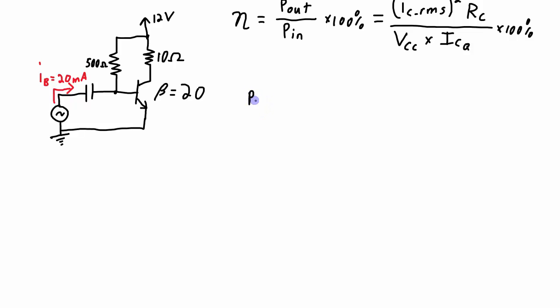Let's start by looking at the input power. It's going to be all DC voltages and currents. In this particular circuit, we want to figure out what ICQ is. We can figure out what ICQ is by first figuring out what IBQ is, the quiescent base current. The quiescent base current is going to be equal to the current through this 500 ohm resistor. The voltage across that 500 ohm resistor is going to be, well, we have 12 volts on this side and 0.7 volts on this side because of the base emitter voltage drop there. So we have 12 minus 0.7 over 500 ohms.